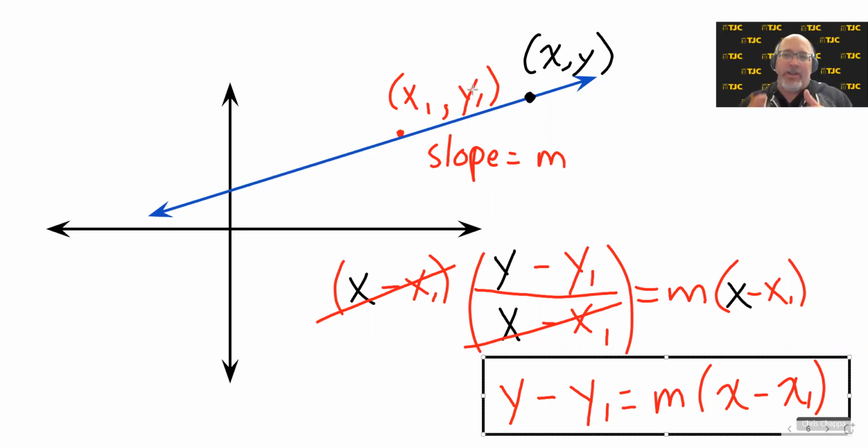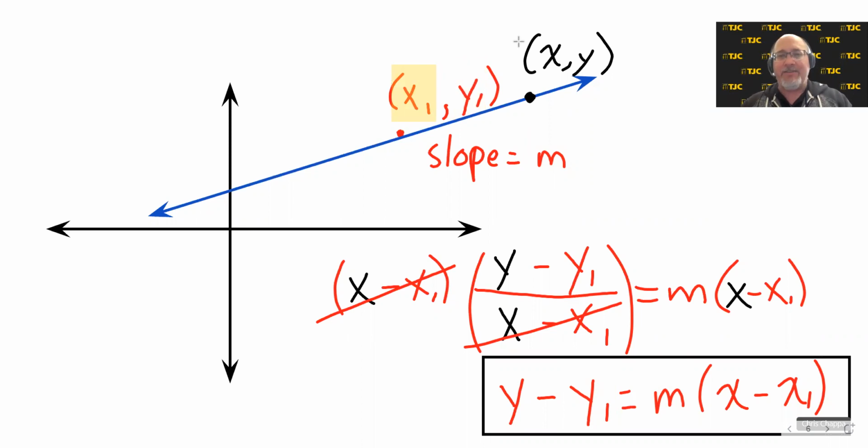It contains a generic x and a generic y, the ones without the subscripts. And it also contains the slope m, and it contains the x and y coordinates of the specific point x1, y1. In other words, if I'm given a number here, and a number here, then I could just substitute them here, here, and here. And that'll give me an equation that contains the information that I was given and represents this line.